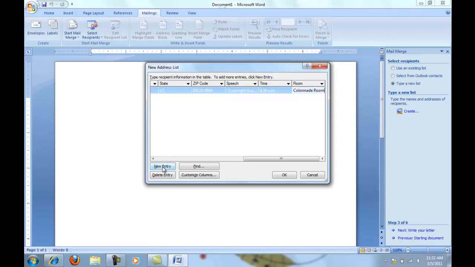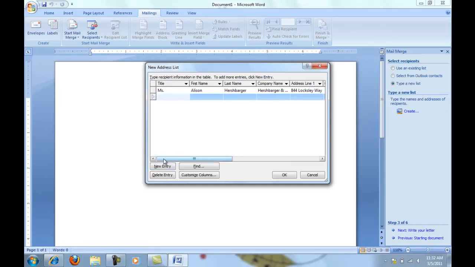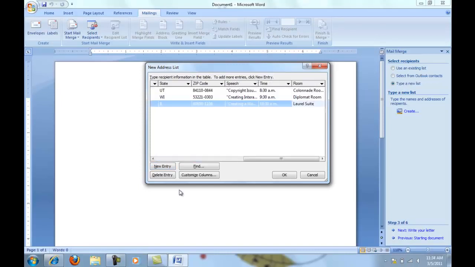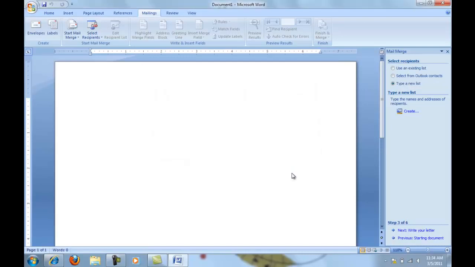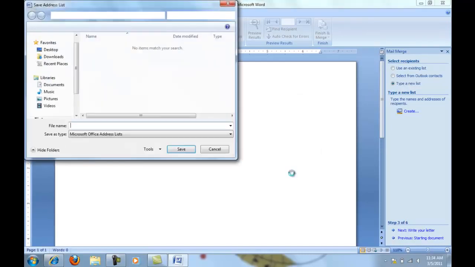Okay, and to add another new entry, I would just click on the word New Entry at the bottom and have a new place to type. So I've taken the time to input 2 new entries, so we have a total of 3 different entries here at this point, and I will click OK after I've keyed all of my records. At this point, you'll have a save address, and in this we're going to call this particular one your data source.